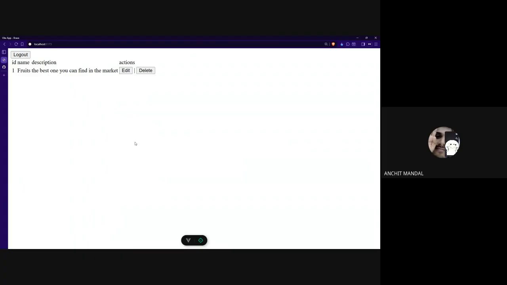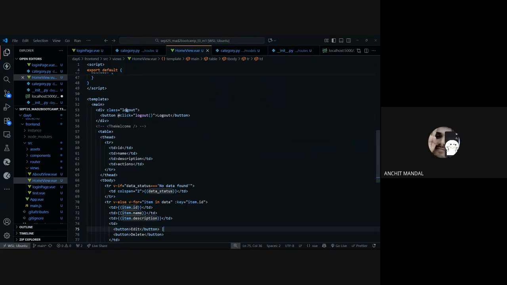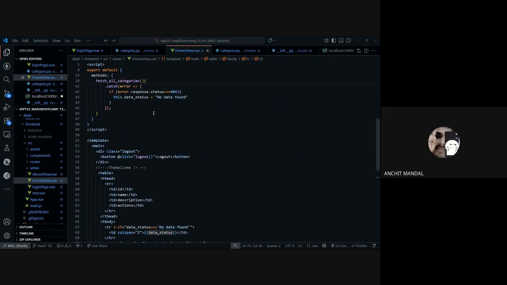So what do we expect? If I click on delete, it should delete this. If I want to update, it should be showing me somehow a field so that it can be updated. Now, how can I do it? For delete, I can just send an API call and it will be deleted.